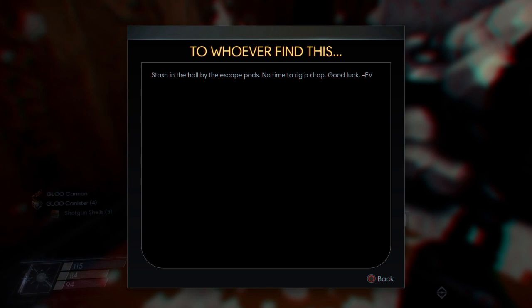Alright, stash in the hall by the escape pods. No time to rig a drop. Good luck.